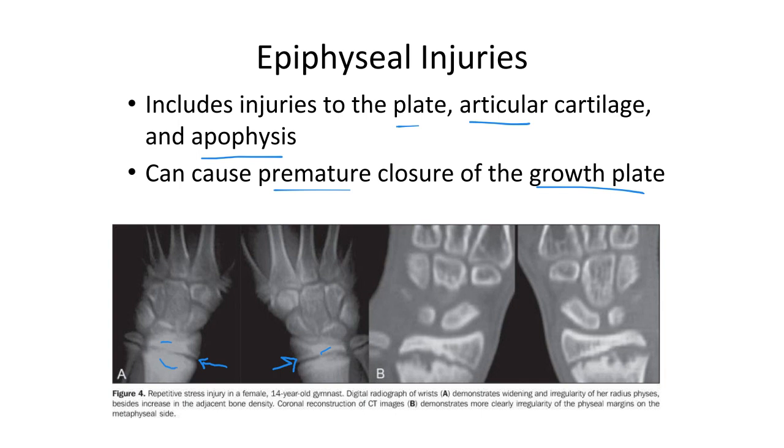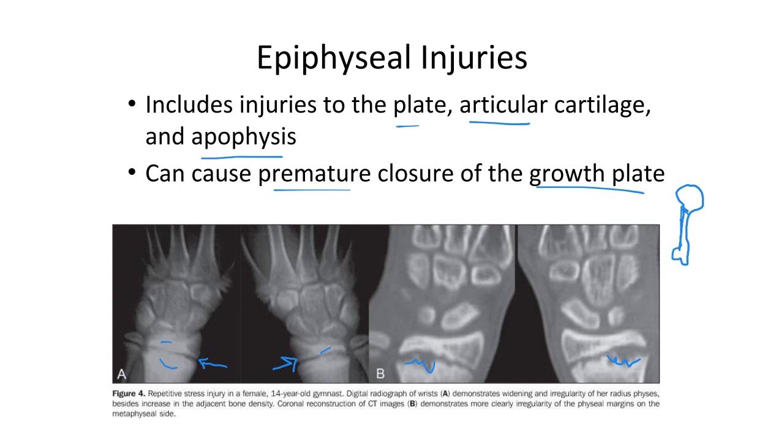As they zoom in a little bit closer and use the CT scan, you can see how ragged and damaged and torn up these epiphyseal plates are. If you have a fracture, if you damage that epiphyseal plate, it may not heal. And so what it can end up doing is forming, let's just do a generic bone here.